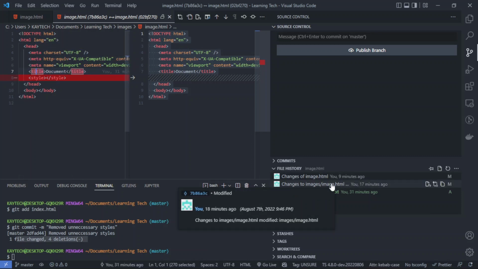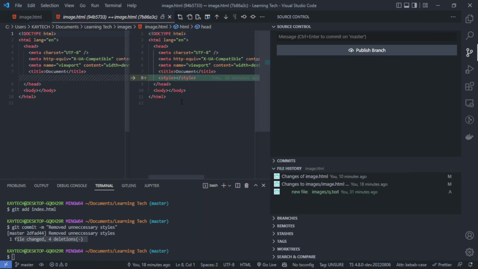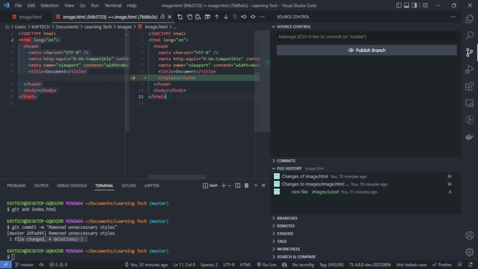So if we come here, this one here now is the state of the file.